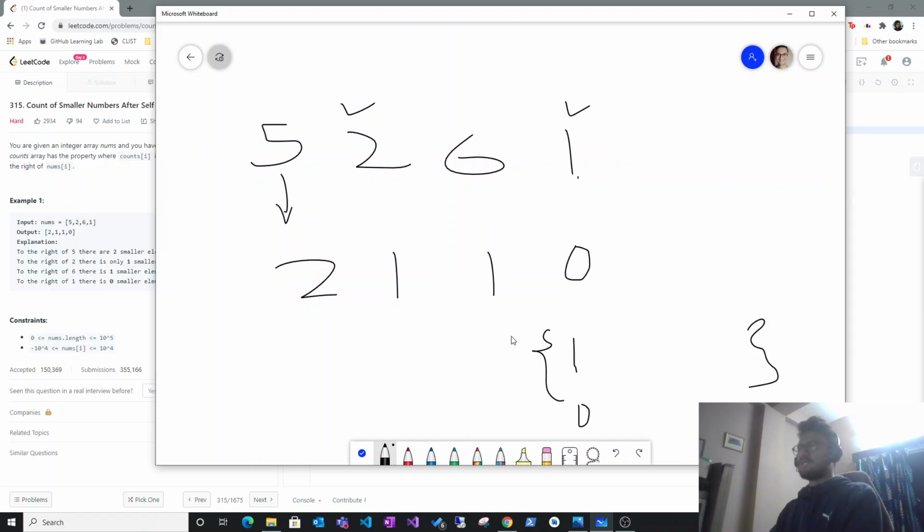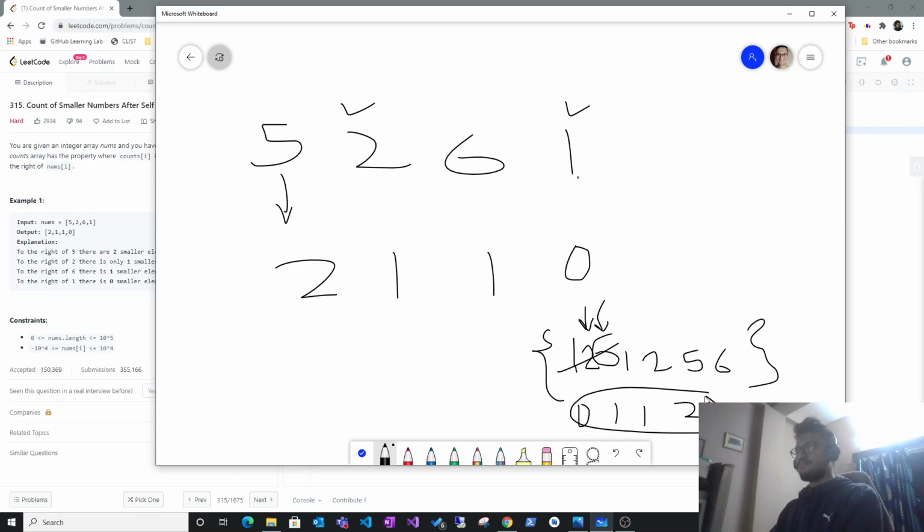And then we take 6, and we want to keep it sorted, something like insertion sort. So we would place it here, and there's only one element smaller than it, so that's 1. When we want to place 2, again we would place it here, and there's only one element smaller to it, so again 1. And then for 5 we would place it here, but there are two elements smaller to it, so it would be like 1, 2, 5, and 6.